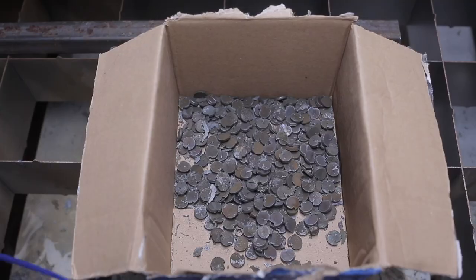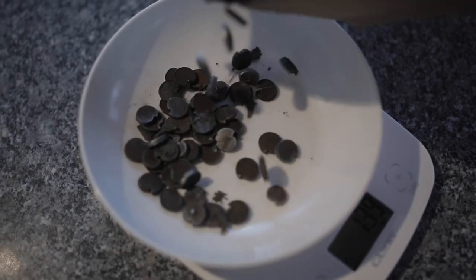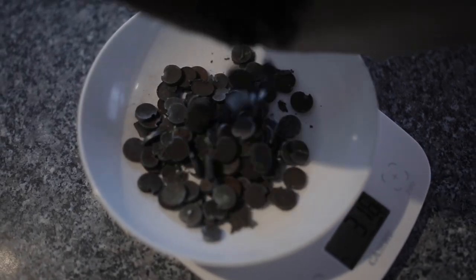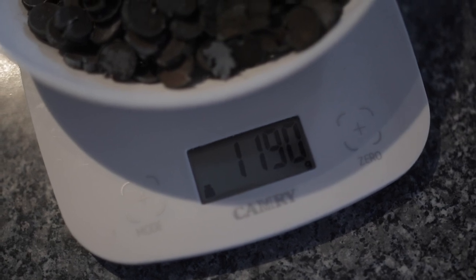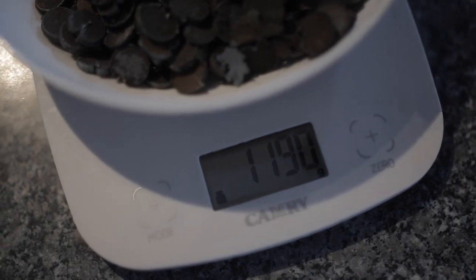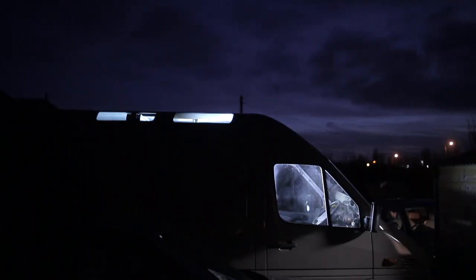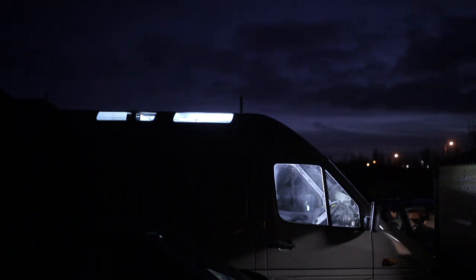Yes, I weighed up all the holes. Just for shits and giggles. 1.19 kilos. Almost 1.2 kilos. That's 42 ounces or 2.6 pounds. Not massive, but that'll offset some lighting, insulation or interior cladding, and I'll take it.